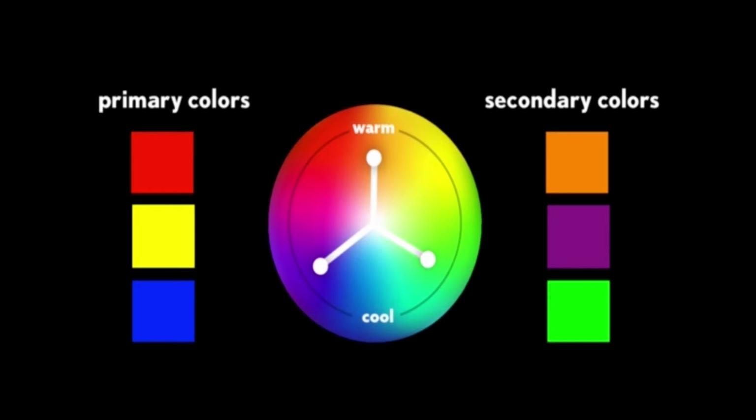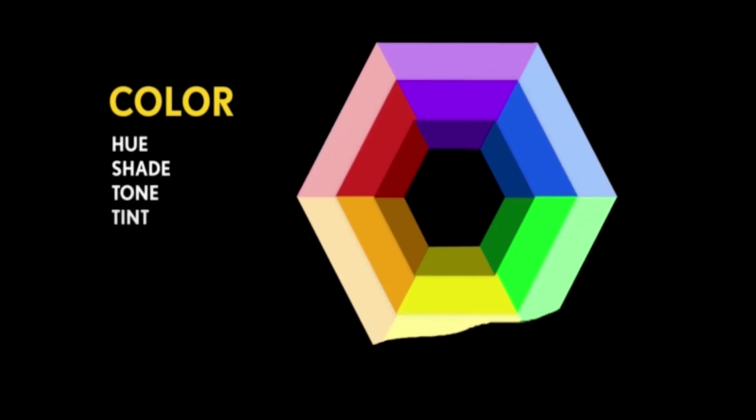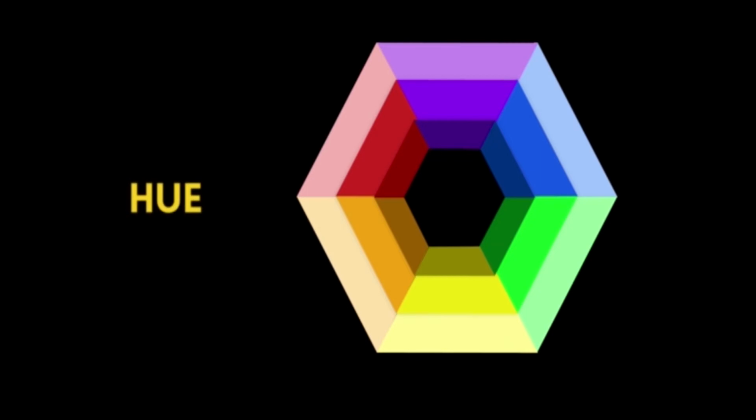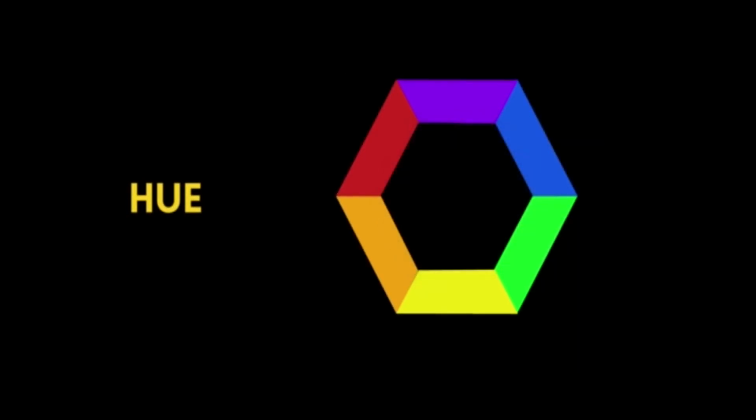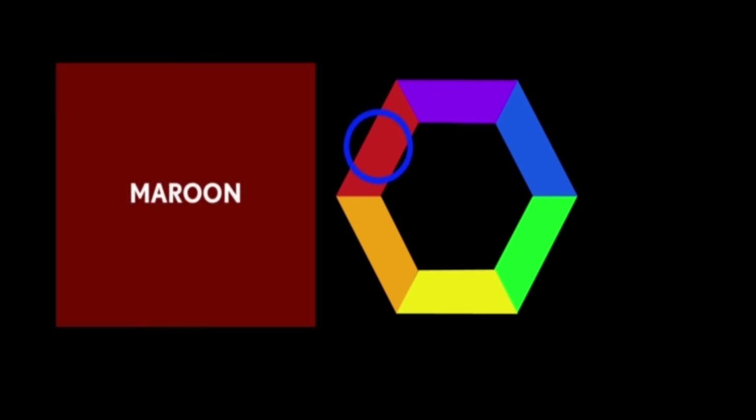So the term color is used to describe any color we see, whether it's a hue, shade, tone or tint. So what is hue? This is a general color family our color belongs to, and you will notice the absence of grays, blacks and whites. This only includes colors. Hues come in a few main categories: yellow, orange, red, violet, blue and green. If you are looking at a maroon color for example, you would say it had a red hue, and this color for instance has both a yellow and a green hue.